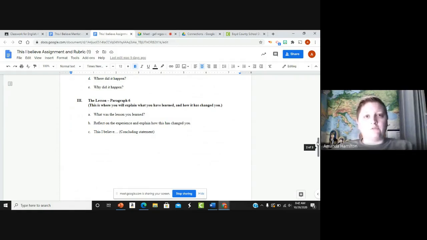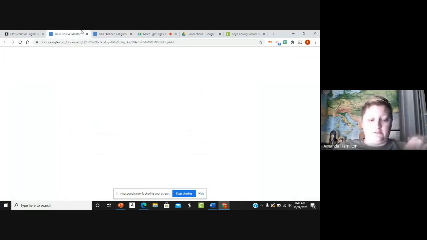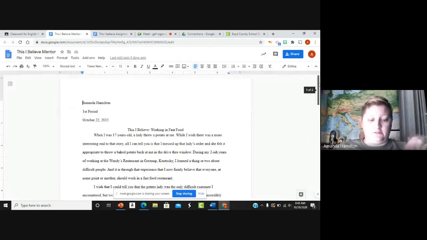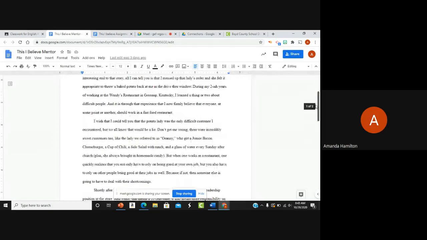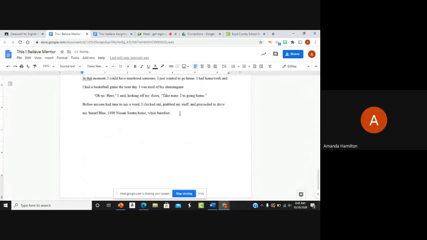The papers that I've read so far, on the conclusions, it seems like you guys are kind of wrapping them up really quick. So make sure you take the time to really unpack some of that stuff. You just told a whole story about a lesson that you've learned. But you want to make sure that you are fully explaining what it is that you've gotten out of this experience. And so what I'm going to do now is show you my paper that you've had access to, and I'm going to actually add to it while we're here, just so you can have an example. Okay, so first off, the lesson that I learned.